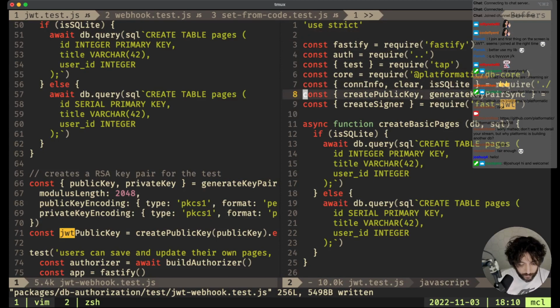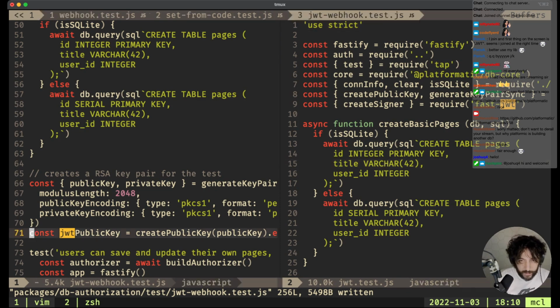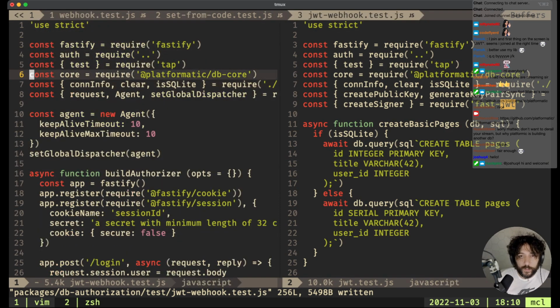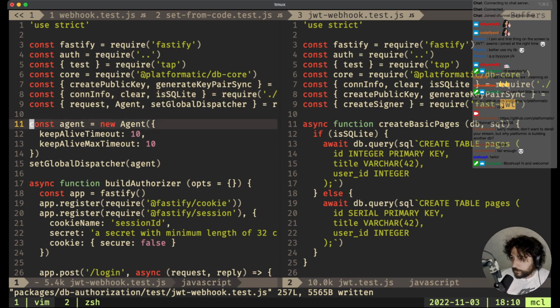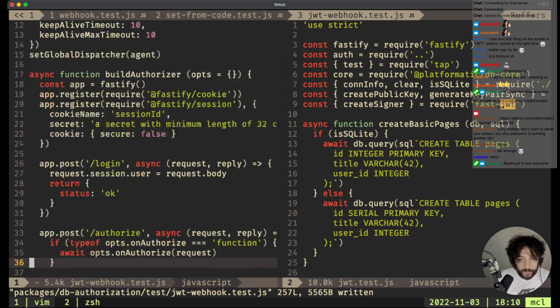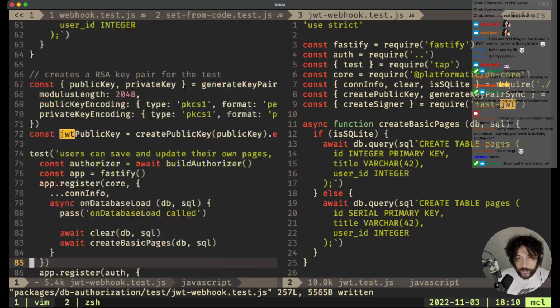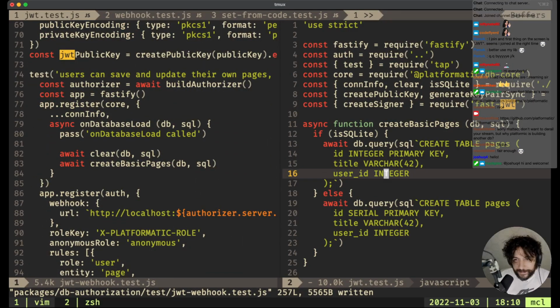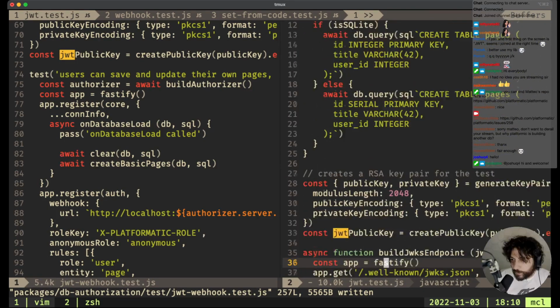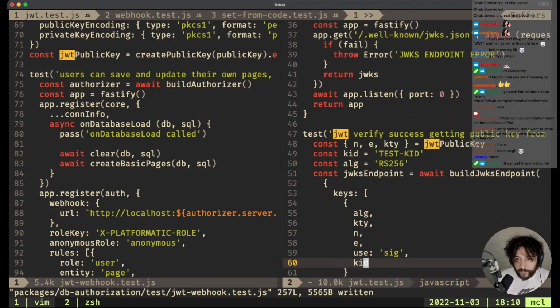And we need to create a public key from crypto. And I hope, folks, you like the crypto module from core, and not crypto, or maybe you like crypto, but I'm probably not the person to talk about crypto, and I'm not going to stream about crypto, or maybe I would, but not today.